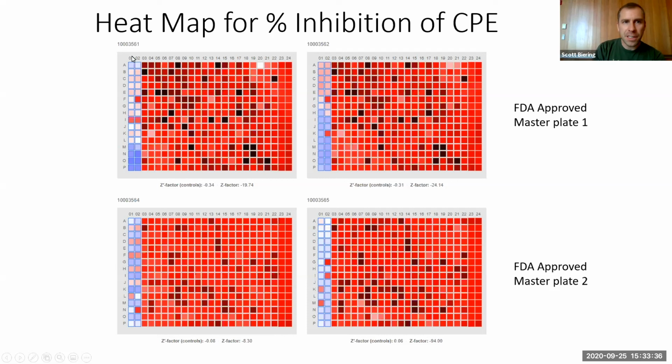On the left, these are control wells that were not infected, and they're light because these cells are still alive. And on the right, these are control wells that were infected with the virus. If it's red, this corresponds to a drug that did not work. The virus still grew and killed the cell. But if you have something like this one right here, this would suggest a drug that worked really well to control the virus. And the shade of the color corresponds to how well it worked. So these gray ones are maybe intermediate candidates, while the white one is a really strong candidate.